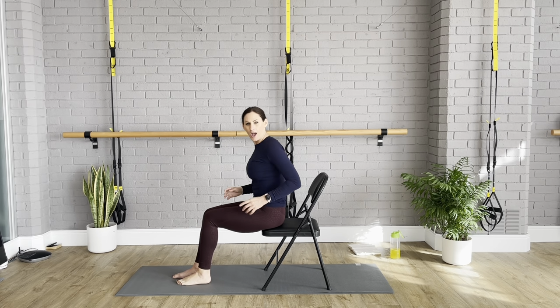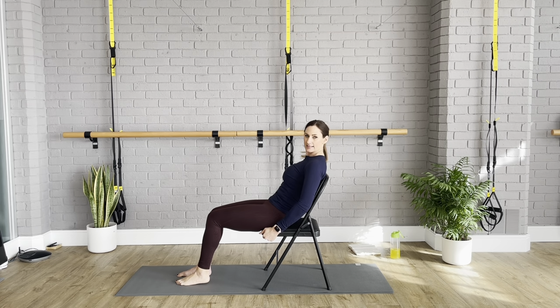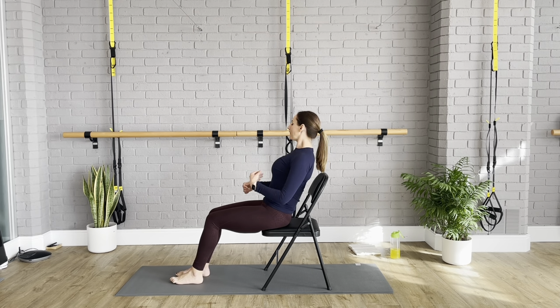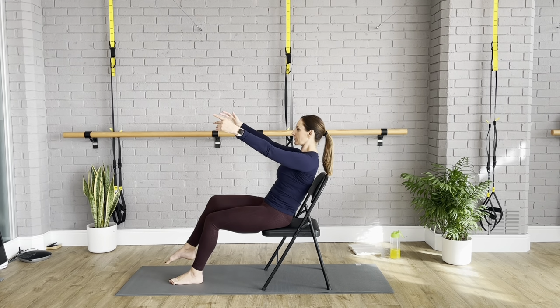Oh, so there's a lot going on. I did see someone lean forwards there. Remember, take this option. If you feel it's not right for you, if it's pulling anywhere, please don't push through it. Okay, find that long diagonal line again. Strong throughout the upper body. Arms reach or you hold the chair.